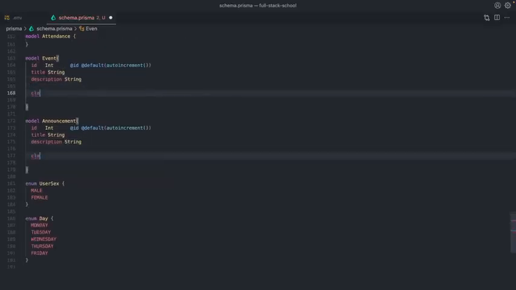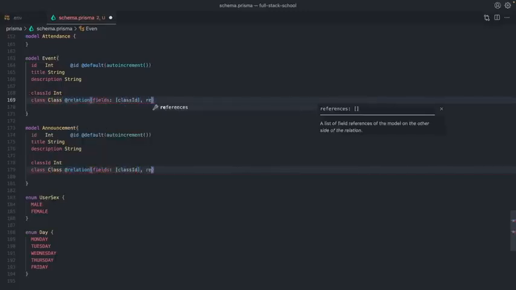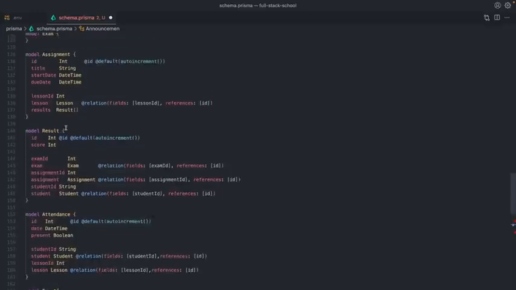Let's come back. I will say class ID. I will say relation. Fields will be class ID. And here is going to be ID. But as I said, it can be general also, so I will say not required. Let's add them into class.